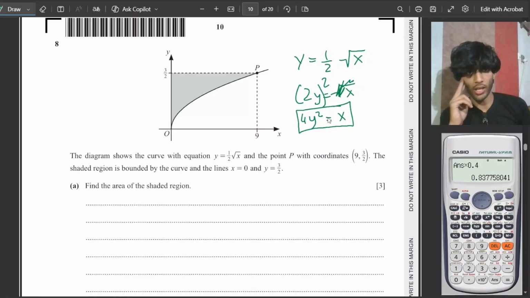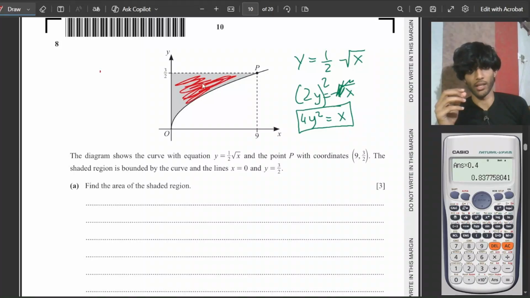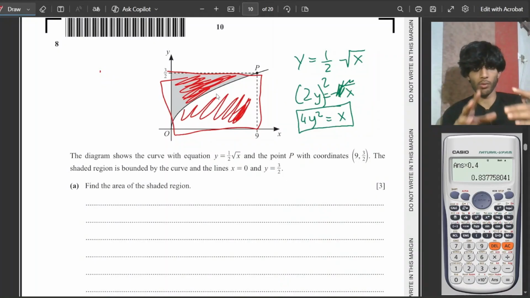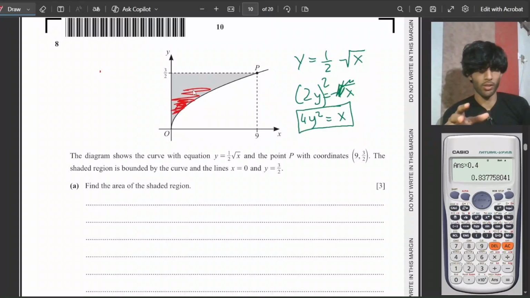You start to differentiate this from basically. So now basically what I've done is, I don't know how to explain it, but now you're finding this area using the y-axis, not the x-axis. So before we had this square, and the area we were trying to find out was this area, and then we were supposed to minus the two. Now since I've changed the equation from being in terms of y to being in terms of x, if we integrate this equation, we're going to get this area directly. But the bounds of integration will also change.